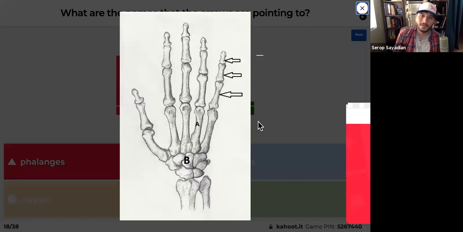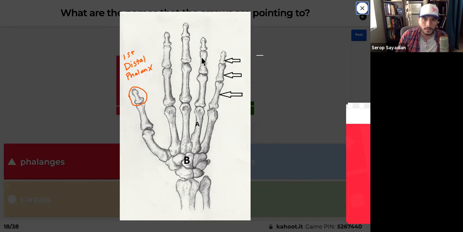Very good. How about if I asked you more specifically, what is this one called? The distal phalange. Blue one. First distal phalange. Okay, you don't want to say phalange if you're just talking about one. What do you want to say if you're just talking about one singular one? Phalanx. Good, phalanx. So this is the first. Make sure you're specific. First distal phalanx.